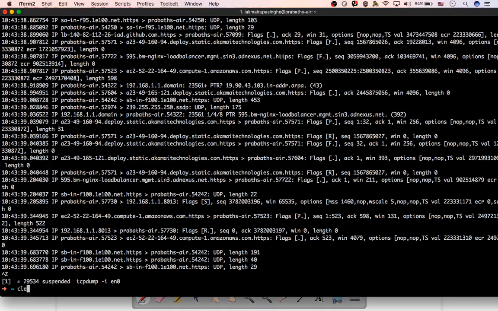And there are also a few other cool commands. As an example, if you want to dump only a few packets, you can go ahead with -c 10 and en0.